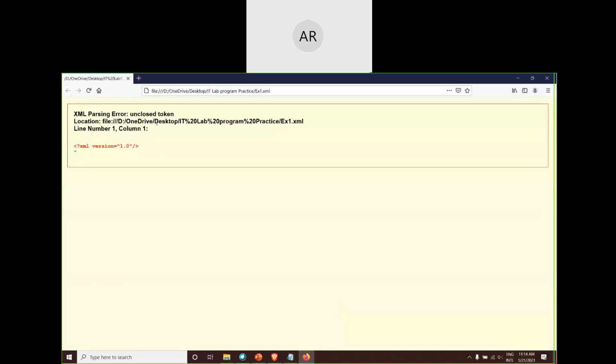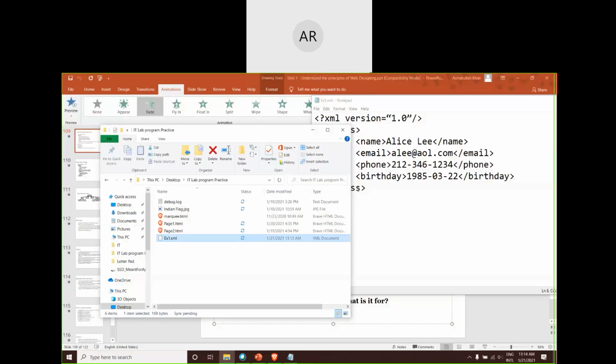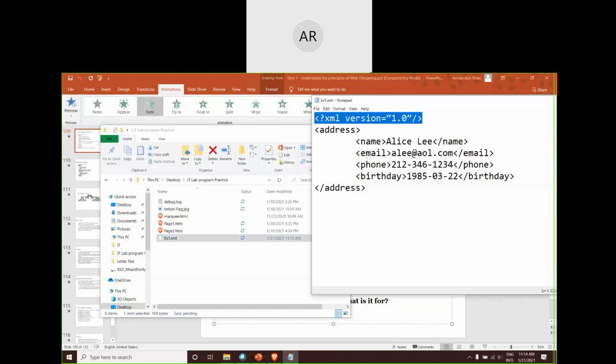It has given me an unclosed token parser problem. Okay. So it seems there is a problem in this line. Let us eliminate this one. Let us try to save it and then recheck it.